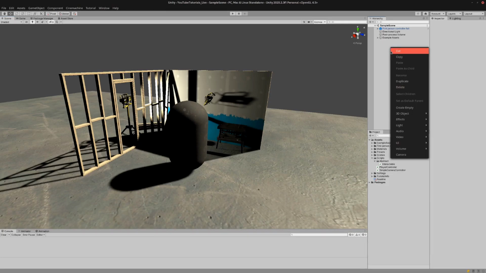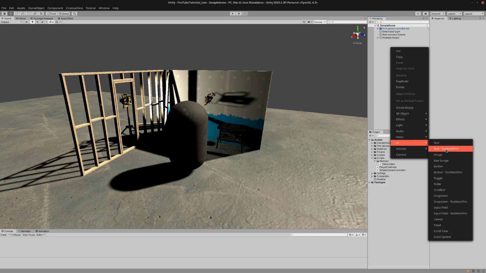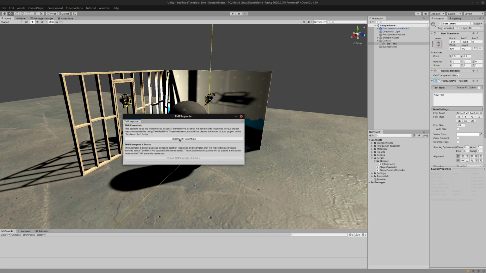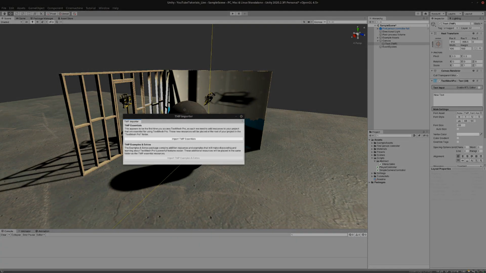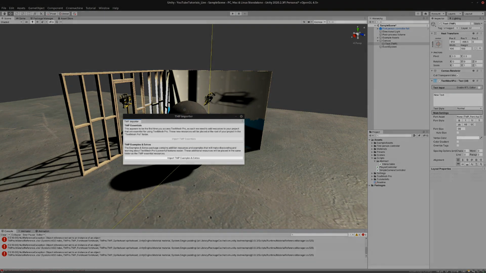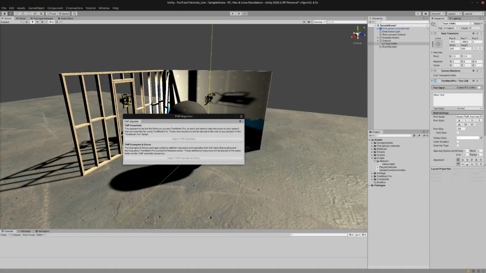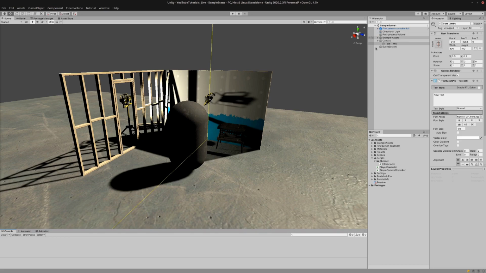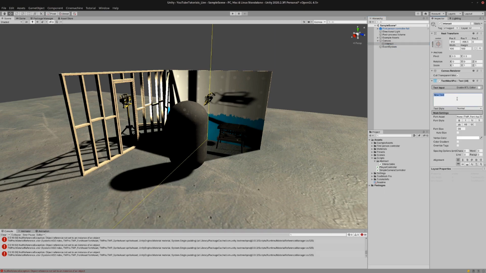So if you jump back into Unity, right click in your hierarchy and choose UI, TextMeshPro Text, and it will pop up if this is your first time using TextMeshPro with an importer. Just click Import TMP Essentials, and then when it's done, import TMP Examples and Extras to give yourself a few fonts. Now that TextMeshPro is set up, you can rename the text object to Interact, and I'm just going to set the text input to "Press E to interact". And then you can change any colours or other outline settings you want while you're here.